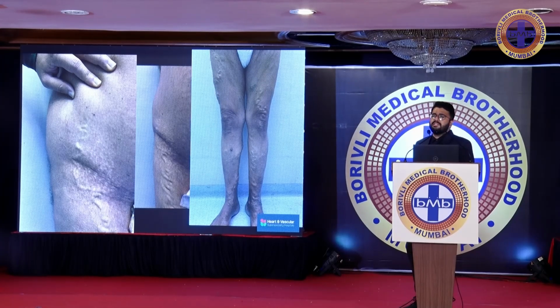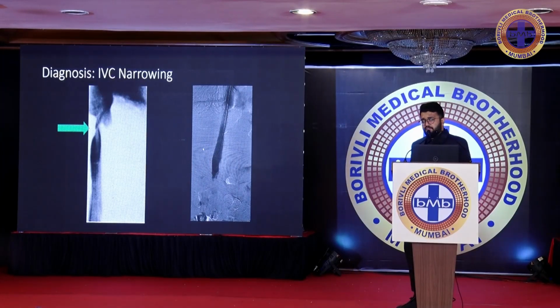So again, we thought there was something else at play here, and we went ahead and did a venography for the patient. We got a CT venogram first to look at any anatomical causes, which confirmed there was IVC stenosis. So we went ahead and did an IVC venography, and we can see here that there is narrowing. This is the normal IVC. There is a narrowing here, and there's subsequent venous drainage. So we crossed that and did a venoplasty with the help of a balloon, and that resulted in symptomatic relief.